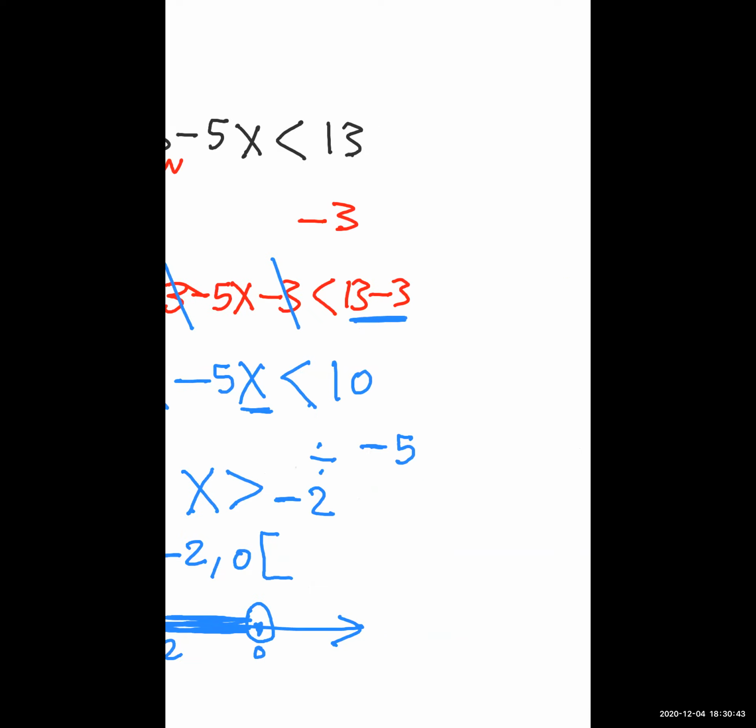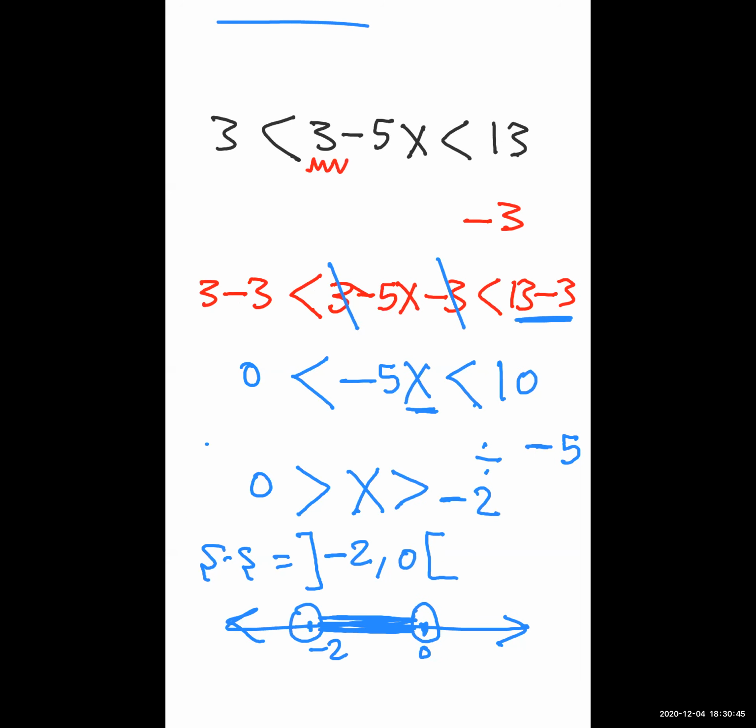Can we draw the brackets of the set solution or not? The brackets of what? Set solution. No, of course, it's an interval, not a set, because it's not just specific elements. It's numbers and the whole numbers in between these two numbers. So this one is an interval, not a set.